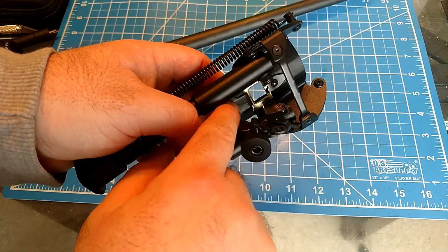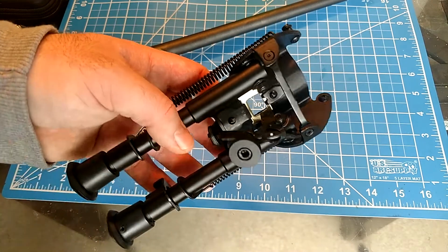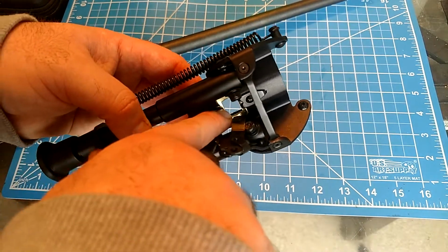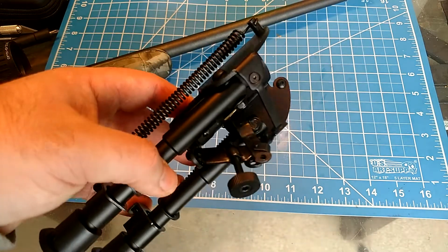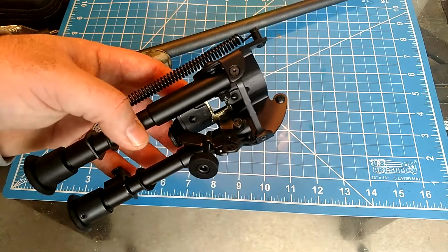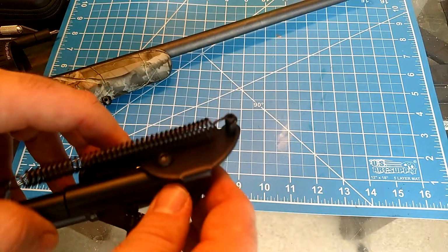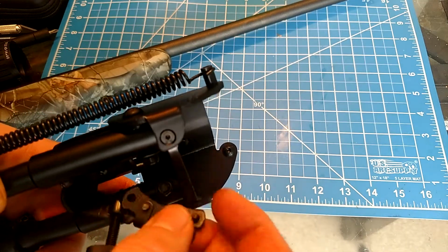Now you can see, tightening it up, it hasn't dug into the metal too much, so you can see where that little piece is riveted in there. They must have riveted in a piece of steel over the aluminum. Very smart on their part. I wish I could get in there with a file to check it, but it would seem odd they would rivet a piece of aluminum over aluminum. So my guess is that's a piece of hardened steel there to take the pressure, because even though I've cranked it down really hard, it hasn't done much except take a little bit of the paint off. Other than that, I'm not seeing any signs of any issues with it.